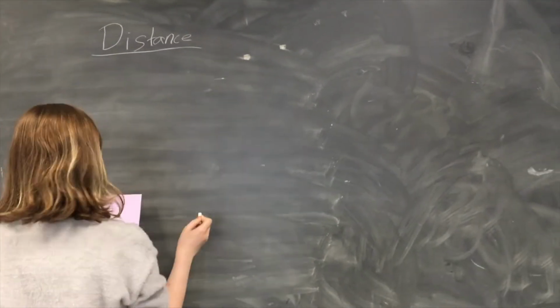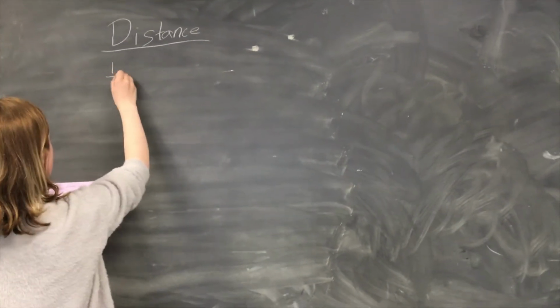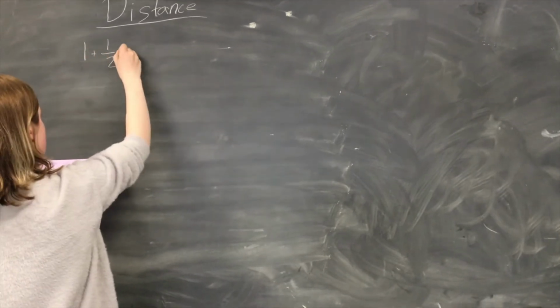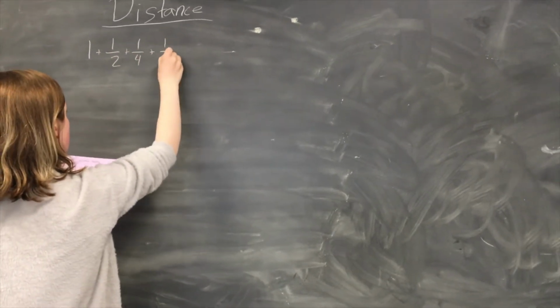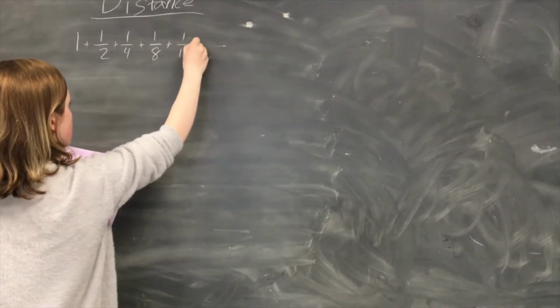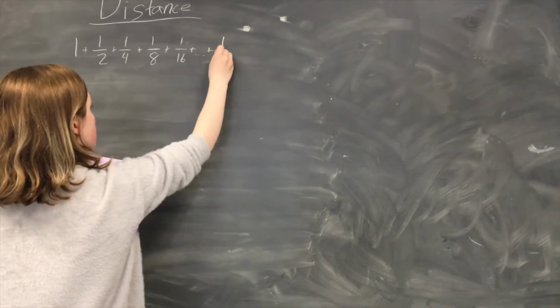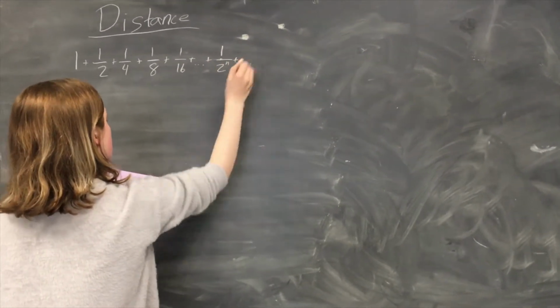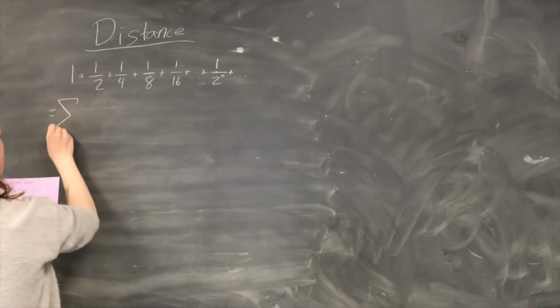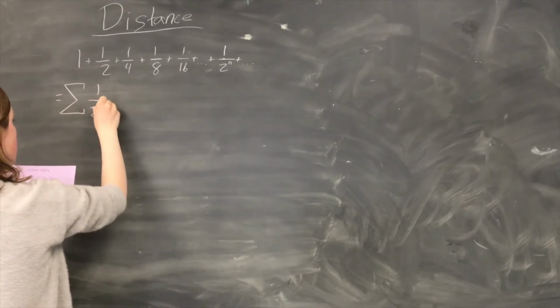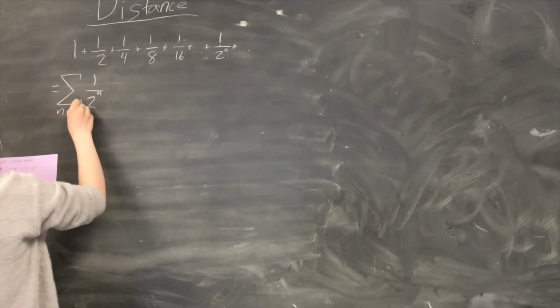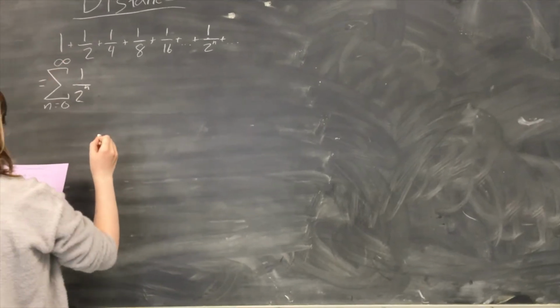Okay, so there must be an easier way to figure this out. On the football field, we traveled 1 unit of distance, then half that distance, then half that distance, over and over and over again. Written out, that looks like this, a series. In the general form, that's 1 over 2 to the nth power, so we'll use that for our sum. Sum of 1 over 2 to the n from n equals 0 to n equals infinity.